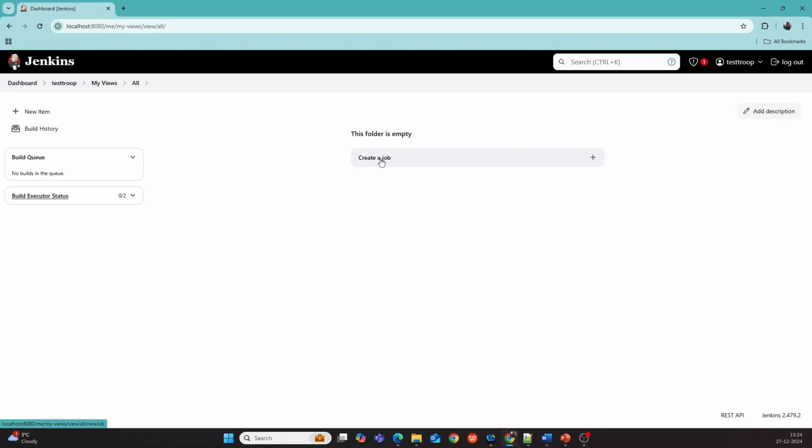Jenkins agents or nodes play a critical role in Jenkins. They are responsible for executing the jobs that are defined by the Jenkins server, including the build, test, and deployment. Without a properly configured agent, Jenkins cannot perform these tasks effectively. These slaves or nodes can be physical machines running on Windows, Linux, or Mac OS, or they can be virtual machines or containers depending upon your infrastructure needs.